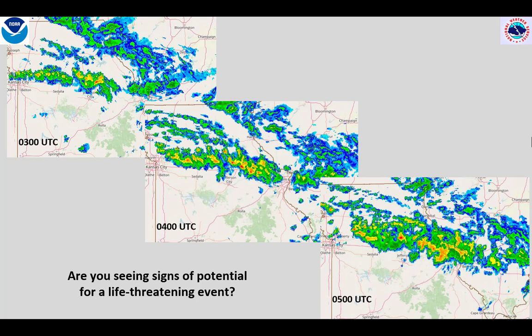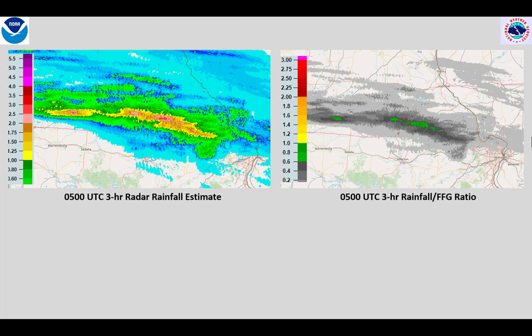Are you thinking it's time to start targeting a flood threat message? Often, flood threat messaging in the form of warnings doesn't start until rain exceeds flash flood guidance, but by that time, flooding may already be initiating. We want to start messaging to partners and the public well before that point in time. At 5Z, radar estimated rainfall amounts show 1.5 to 3 inches, below flash flood guidance, while we may be early in the event.